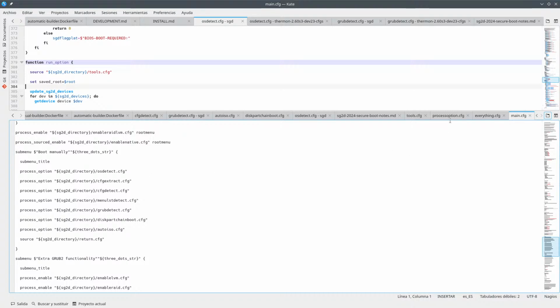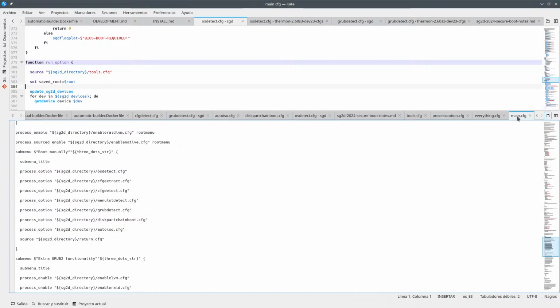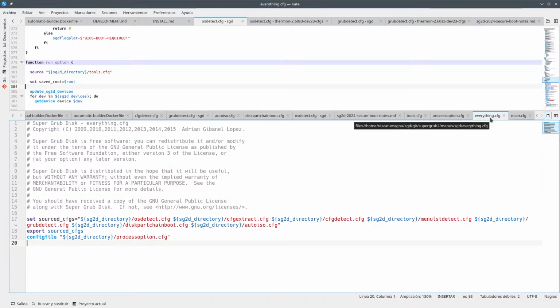When we do a process option, we don't actually run into it. CFT detect. Yeah, okay. So the idea is that you do this.